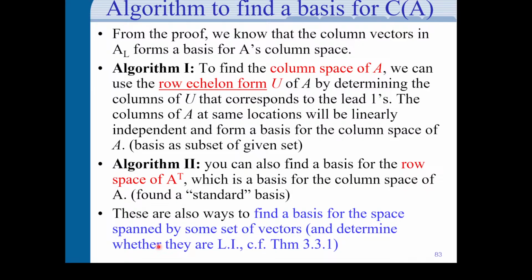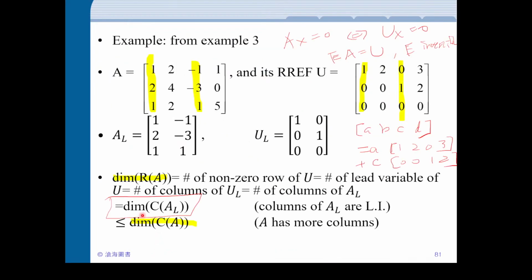Okay, so from this harder proof, we give a way to find the basis of C of A. And it's this part. So actually, now we know the dimension of AL is also equal to the dimension of A, because this thing equals this thing. So this is actually an equal sign here. Okay, so the dimension of AL equals the dimension of A. So actually those two vectors just span the whole column space of A. Okay. And so here is a way to find the basis of A.